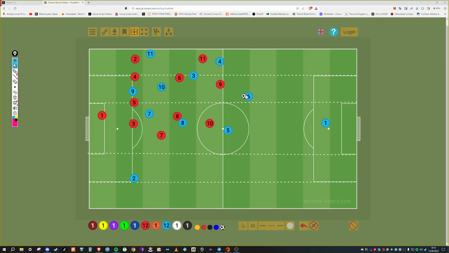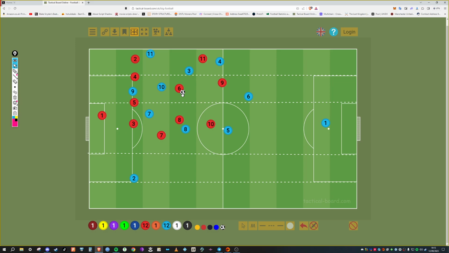Okay. So what we're going to first talk about is a transition. So here we've got our 8-sided pivot and our 3 are just trying to make a little bit of space. 9's cutting off the 4, 10's cutting off the 5. This idiot's played the ball. Simple pass. Alright. Now, this is the first thing that's going to happen, is that the enemies, the blues, are going to go into a counter press.